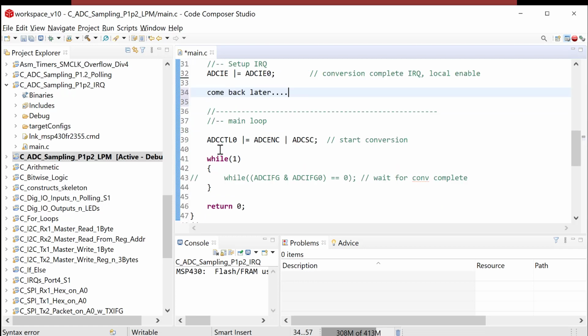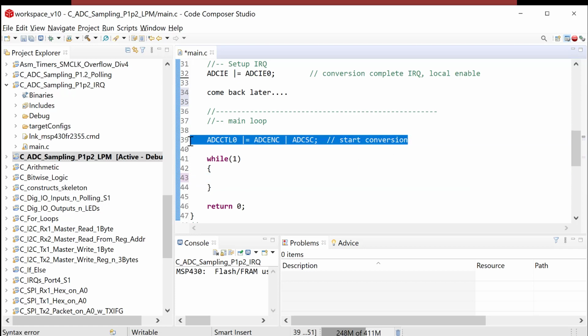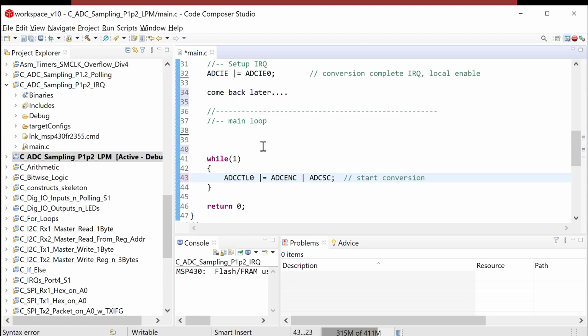So we come down here and we've got all this stuff in here. This is kind of nice, we have some stuff that's commented out. So we nuke this polling thing, and I'm going to take this and move it into the while loop. Now I want to sit here and think about something.